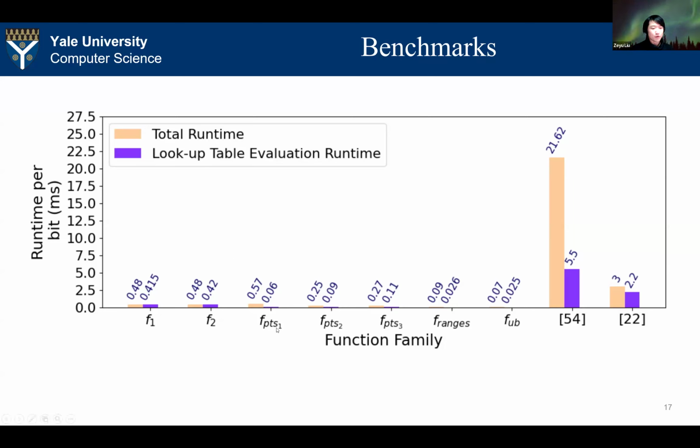For example, for f points, the input set may be smaller, right? For f1 and f2, the input set can be say 500 points, and for f points, it is like say 8 points. In this case, it's smaller. And for f ranges, it may also contain 500 points, but they are arranged as ranges instead of individual points, so they can be evaluated in some faster way, and similarly for some unbalanced ranges. Okay, thank you.